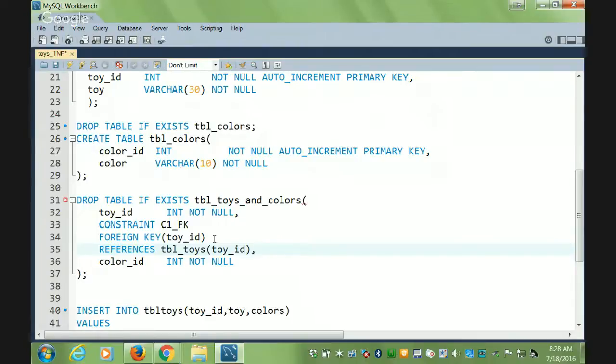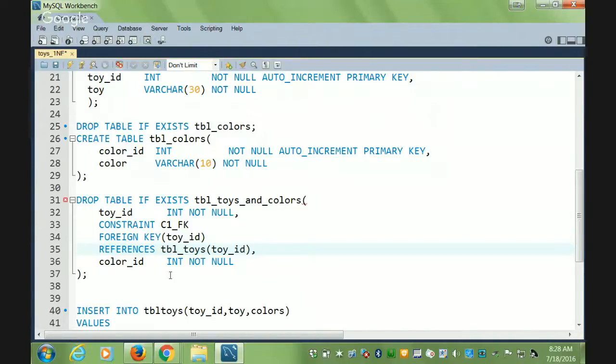So you could have taken these 3 lines from 33 to 35 and put them at the end of the table, of course before the create table command finishes, before line number 37. It's up to you. It's my personal preference that I write my constraints after my field. That way I know what is going on. Please keep in mind, this toy ID, you could have given it any other name. It really doesn't matter.